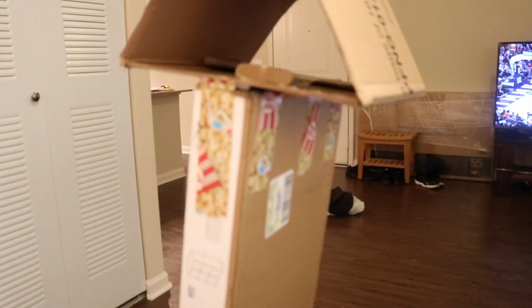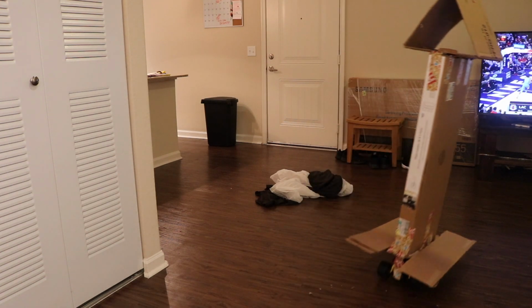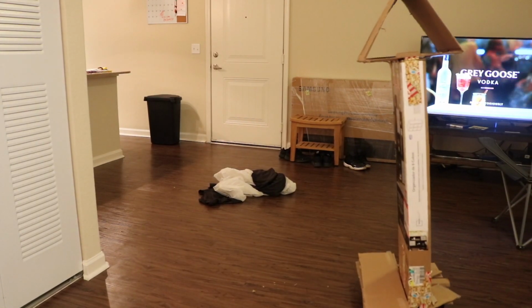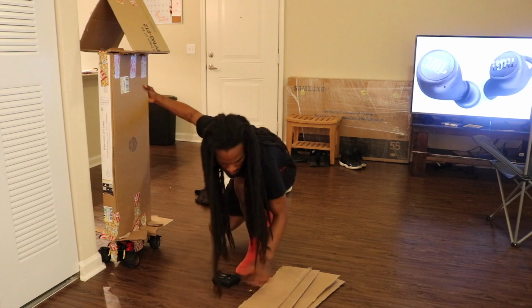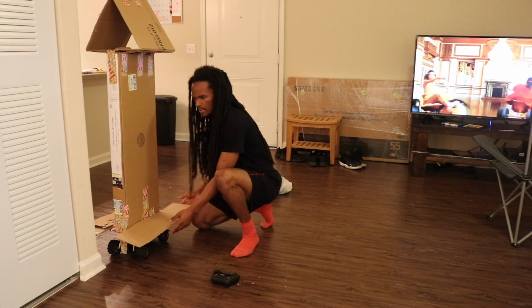Let's check out the little prototype. Let's see it in action, y'all. Plies, take off. I'm gonna try it like that. I'm gonna put them all to that side. I'm gonna get it. My balance always off. All the design, man, all the design. I don't think I need this.